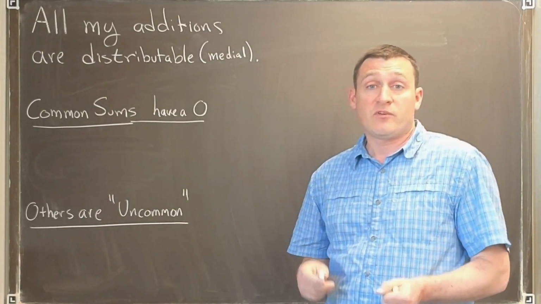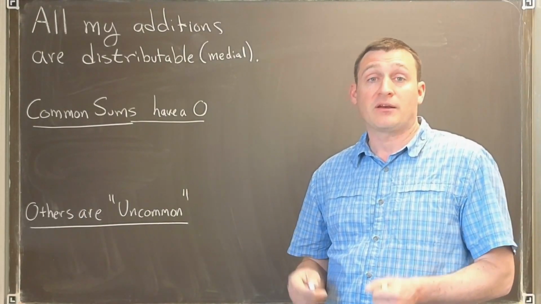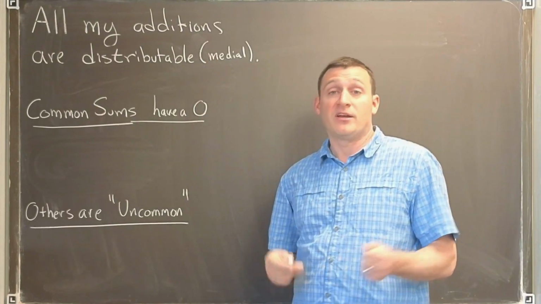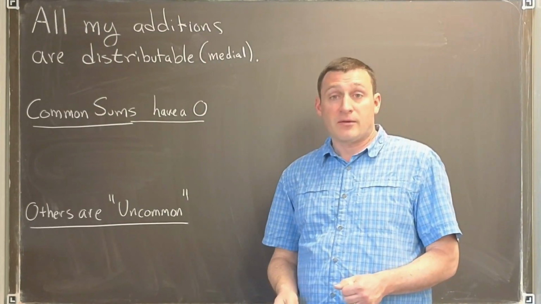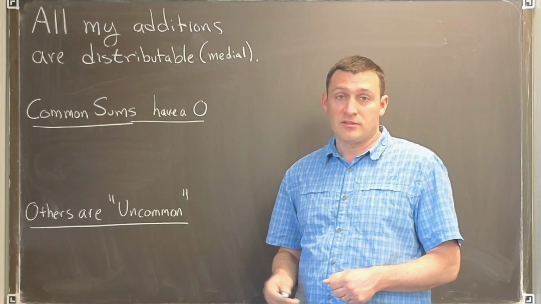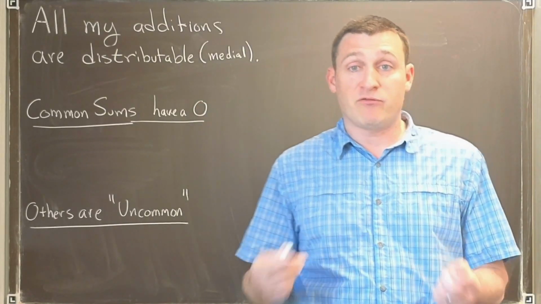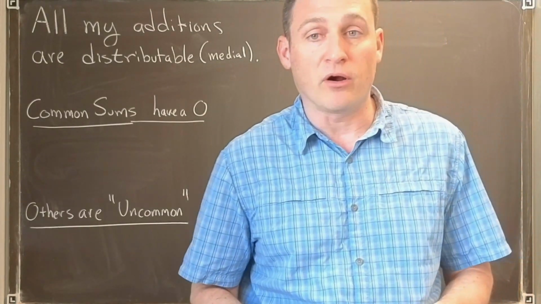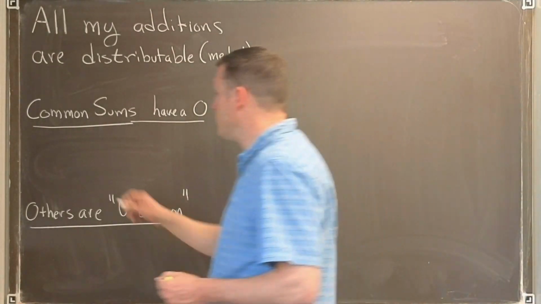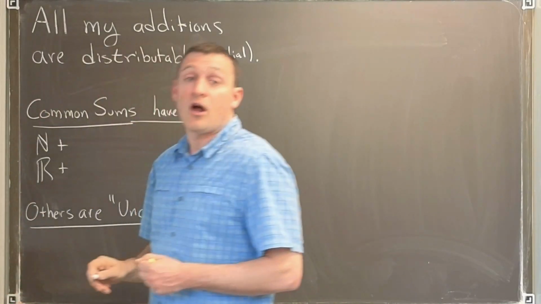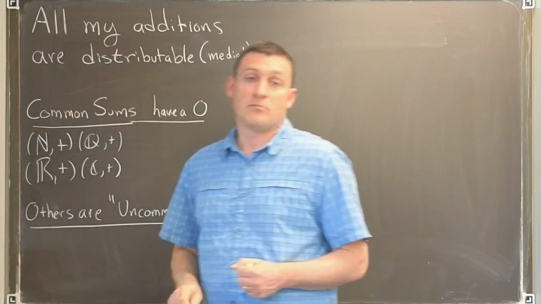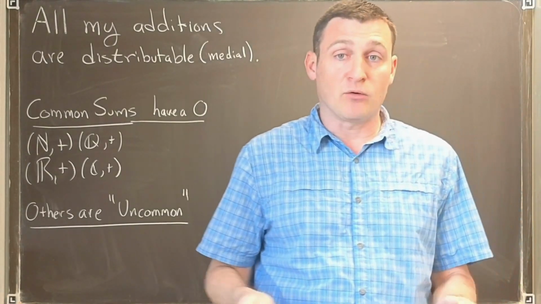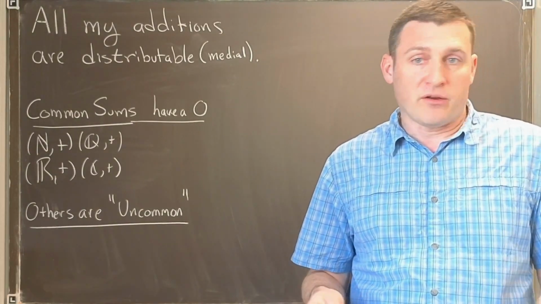So we've seen that the type of addition that we need in order to have a distributive product has to be distributable, or what technically is known as medial. I'll use distributable to remind us of the goal of this addition. Because of the Eckmann-Hilton argument, this divides into two kinds. If we have a zero, then our addition happens to have further nice properties, like it is associative and commutative, the kind of addition you probably used before. This would include addition of natural numbers, decimal numbers, complex and rational numbers. But it also includes addition of polynomials and matrices and many other structures that you've probably seen or will see soon. Further examples go into other areas, such as electronics.